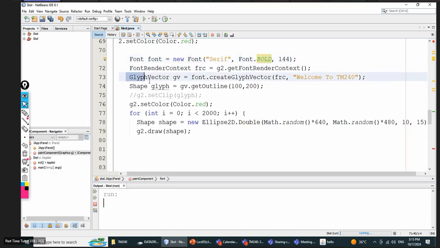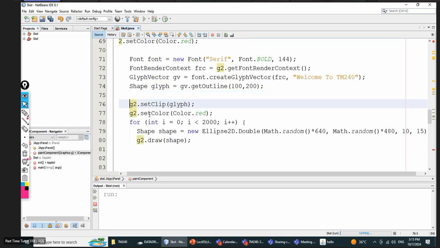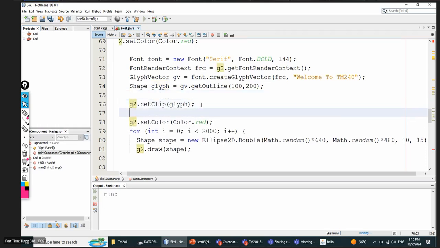And we are extracting the glyph vector, and from the glyph vector, we are taking the outline of the glyph vector as a shape. And we are using this shape, which is a glyph, as clipping area. So now we are applying the clipping area, g2.setClip, and we are using this glyph, which is this shape here.